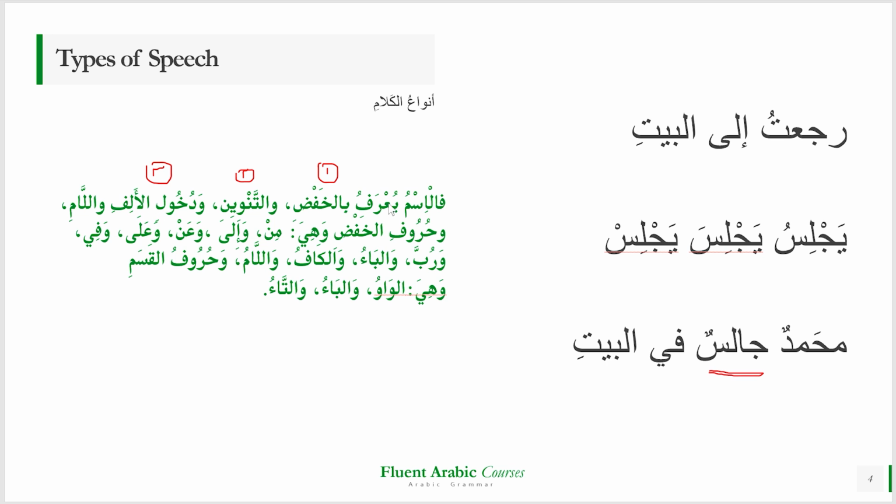What do we mean by this? Al-bayt, for example. Can it take the state of khafdh? It is already in the state of khafdh in this sentence because of ila. Ilal bayti. Muhammadun. Can it take khafdh? If we make a sentence like أعطيت القلم إلى محمد, I gave the pen to Muhammad. So it can take the khafd. So that means Muhammad is a noun because of this first rule. Because the verbs never take the state of khafd.